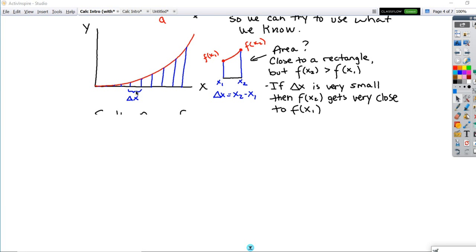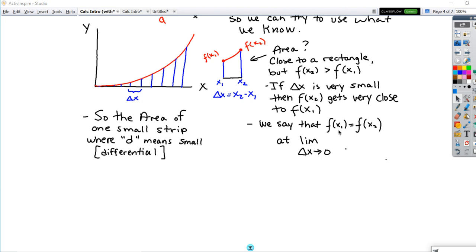So this seems like a process that we have looked at before, a limiting process, a process by which we take a term like delta x and we try to get it closer and closer to 0. It's not practical to say let's make delta x equal 0, because if it has no base, it has no area. Just like when we took 2 points and tried to find the slope, if we actually put the points on top of each other, then if you do rise over run and the run is equal to 0, you can't find the slope. The slope is undefined. So you have to use this limiting process. So we say that the heights of the two lines will equal at the limit when delta x approaches 0.